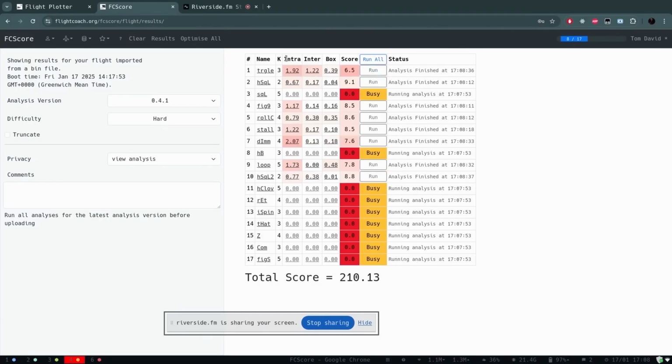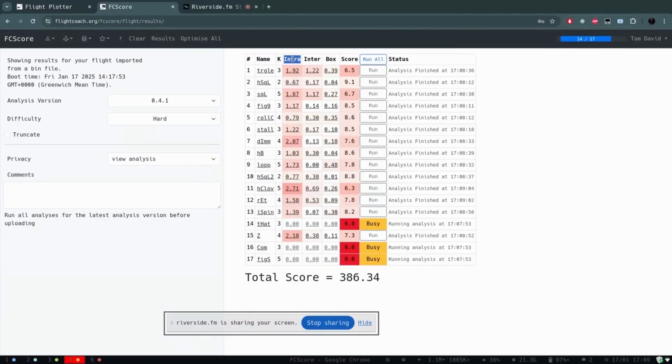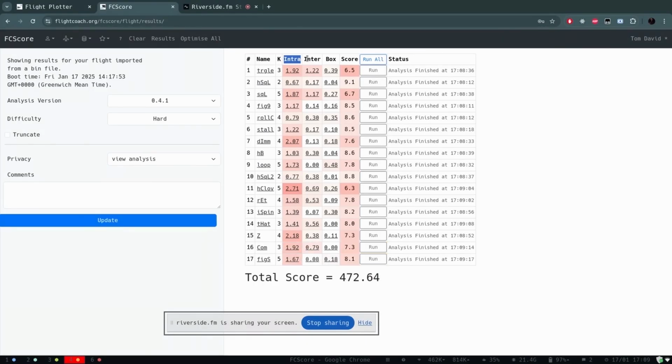Intra, so a maneuver is built up of elements. So say a square loop is built up of a quarter loop and then a line and then a quarter loop and so on. A 4-point roll has 4 quarter rolls and 4 bits of line with no roll. So an intra downgrade is errors within each element. So if you're looking at a loop element, was it round? Were your wings level all the way around the loop and so on? If it's a roll element, did you finish at the right angle? Or if it's a line, did you maintain track?